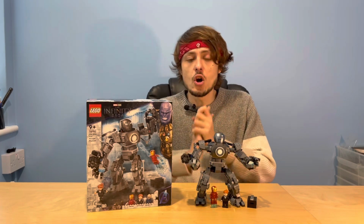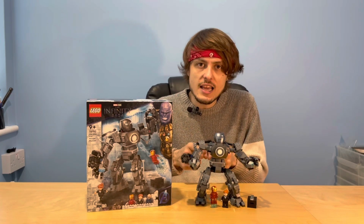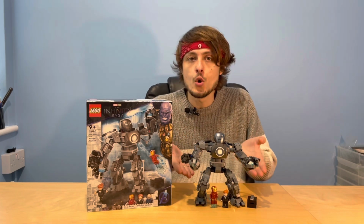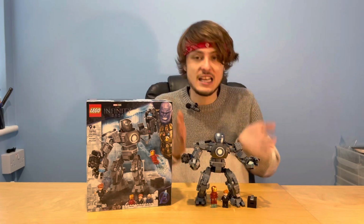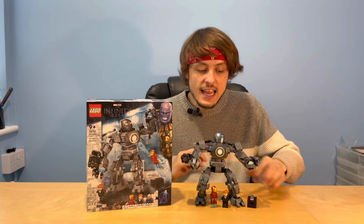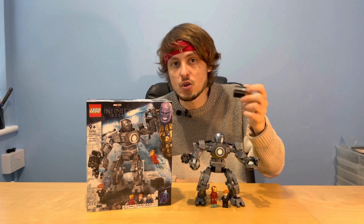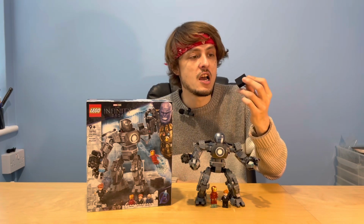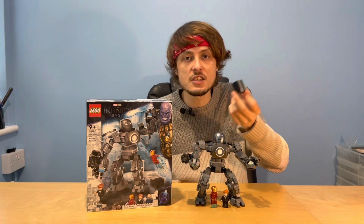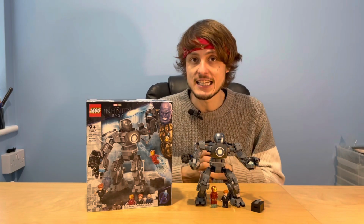So guys, my second con has to be, again, something that is quite nitpicky, but the size of this thing compared to Iron Man is a bit ridiculous, okay? Yes, Ironmonger was big in the movie, but he wasn't this big, and wasn't this much bigger than Iron Man. My third and final con is genuinely, even though I like this little build, it's completely unnecessary and feels like it's tacked on just to add pieces to this Lego set, because listen, it's just full of studs, 1x1 studs, unnecessary.